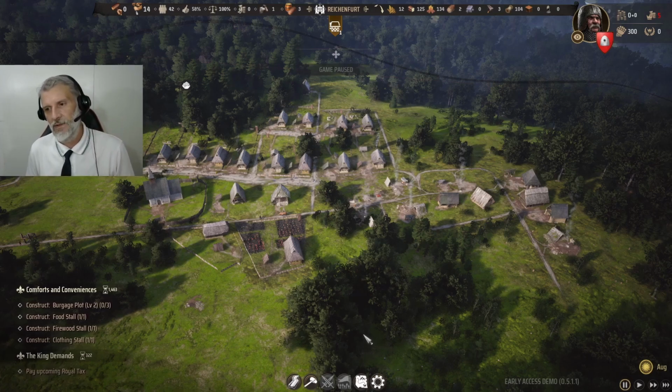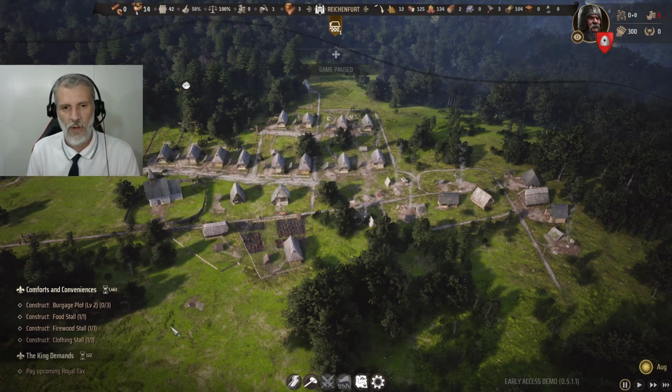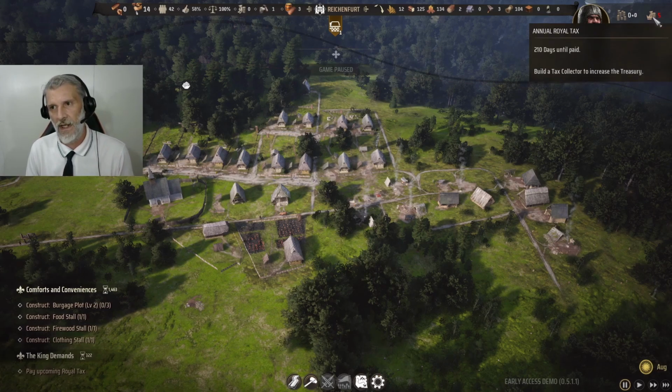So I've got it back to pretty much where I was. Not the same village, of course, but the same level. And I've just got to the point where I've built the church. So as soon as you build the church, you get a new mission, which is to pay taxes to the king, and it doesn't give you very much time.